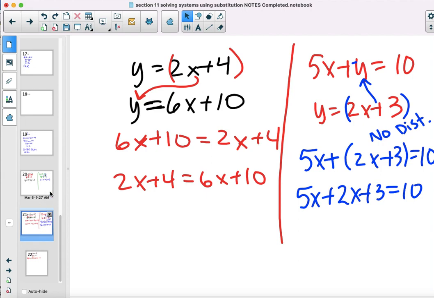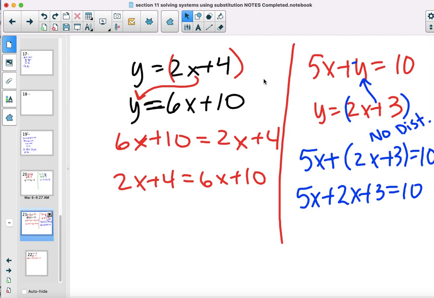The last thing to show you is what if you have an equation where it says y equals 2x plus 4 and y equals 6x plus 10. We did problems like this all the way back in the Overland Trail unit. You're just going to take that 2x plus 4 and plug it in. It looks a little different because there's no distributing. You just then need to solve. So if y equals that chunk, you just simply come down here and replace y with it.